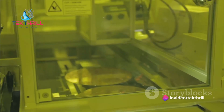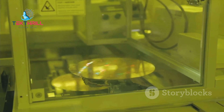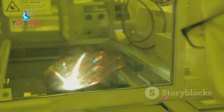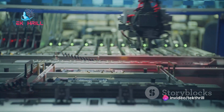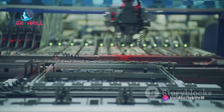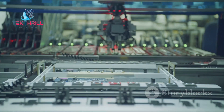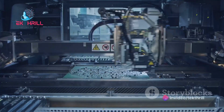Moreover, it's not just about the immediate monetary impact. Machine downtime can also undermine the overall efficiency of the manufacturing process, affecting product quality and creating a domino effect of challenges down the line. Therefore, preventing machine downtime is paramount to maintaining smooth production, ensuring that the gears of industry continue to turn without interruption. So the question arises, how can we effectively prevent machine downtime in SMT production?